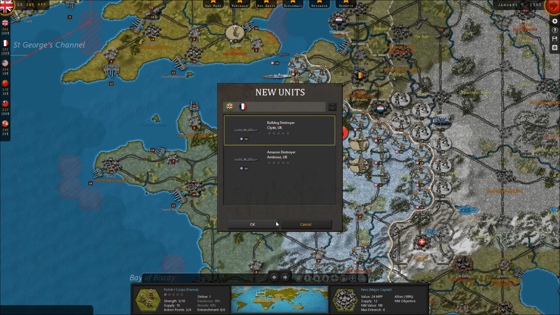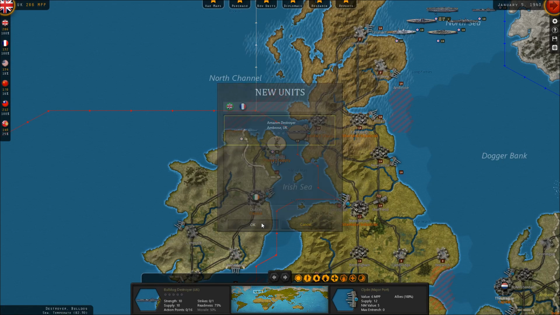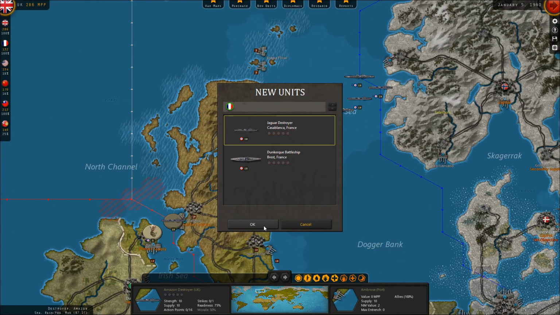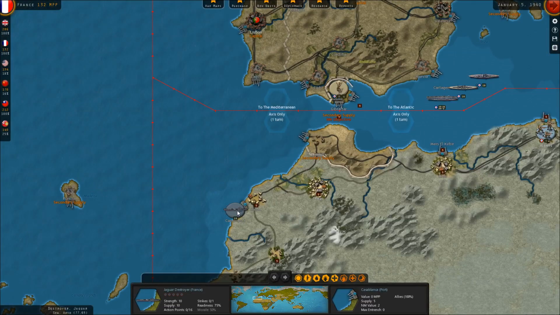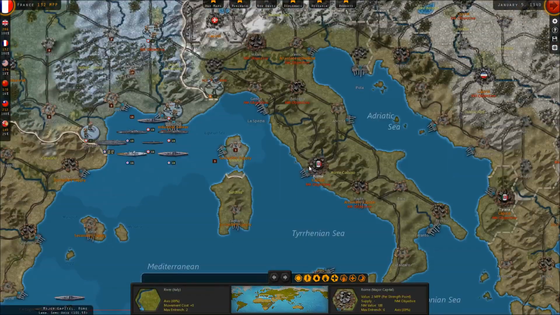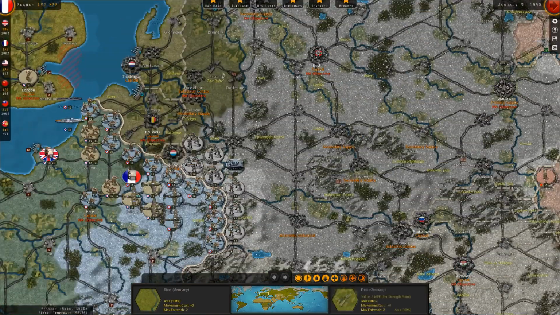All right. Meanwhile, we're getting some new destroyers here in England. The French are getting some new warships too. Can we deploy these in the south of France? Nope. Looks like we have to deploy them in Africa. All right. France at 132. All of this is spent and paid for.